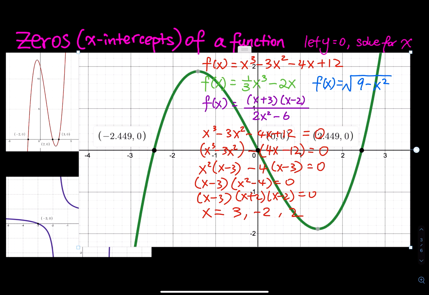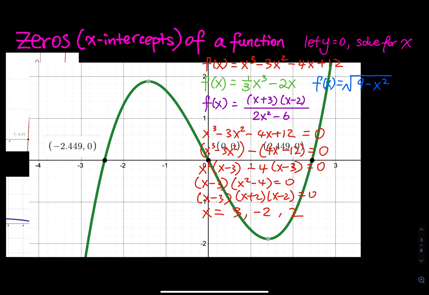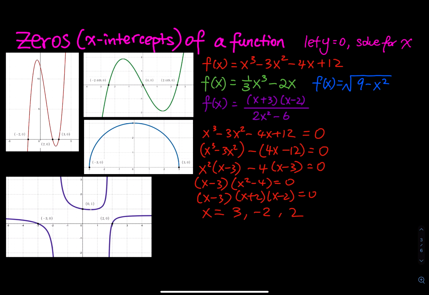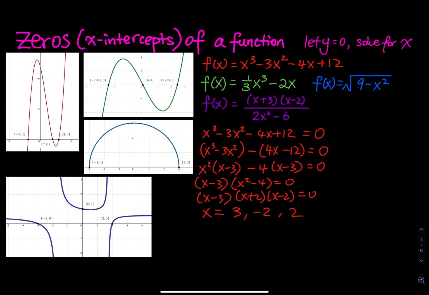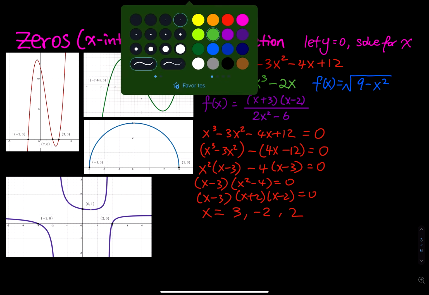Okay, let's put this back because I moved this way too many steps. I think you can see that pretty well. So positive and negative 2.449 and then 0. Okay, so let's use algebra. We have 1/3 x to the third minus 2x. The color doesn't match. Let's make the color match. I think this is the one that we want.